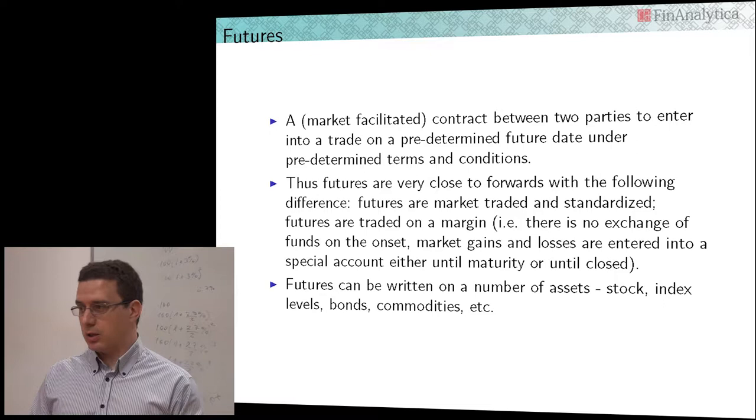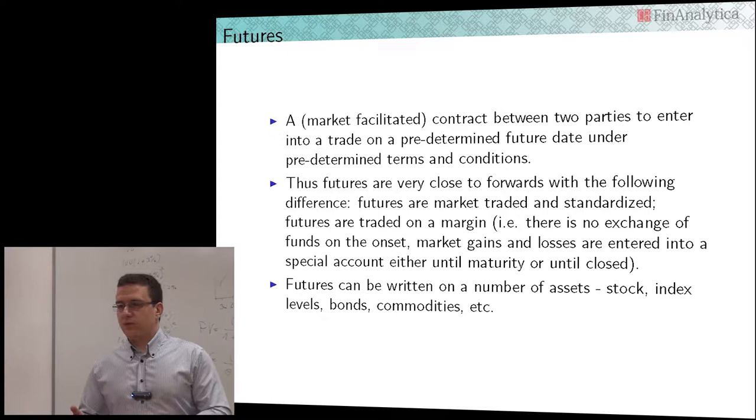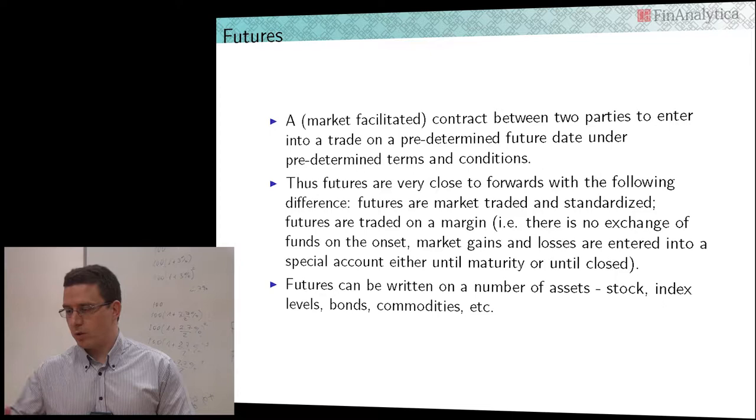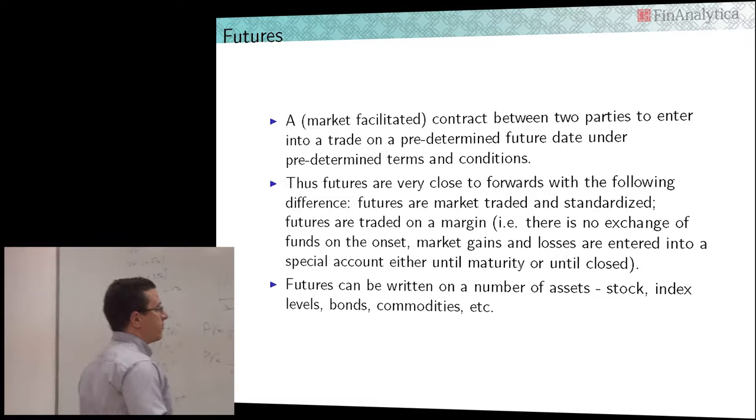So they say, okay, you're going to have a contract on this commodity or this market index, and it's going to mature on the third Friday of every month, going forward 12 months or 24 months. So you have 24 contracts. And you cannot actually have a futures contract mature on another date, which is not governed by the exchange. So that's the first difference.